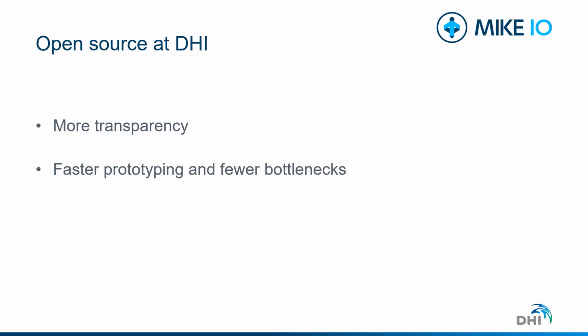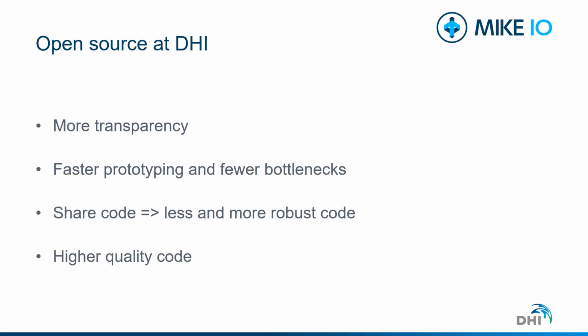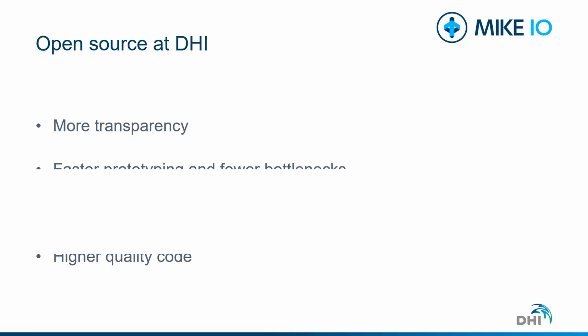If you get your own copy, you can also contribute to the code. So if you need a new feature, there's not a lot of developer bottlenecks. You can do it yourself and modify the code, and also share the code in general. That means you have reusable components, and it's developed in this collaborative effort.